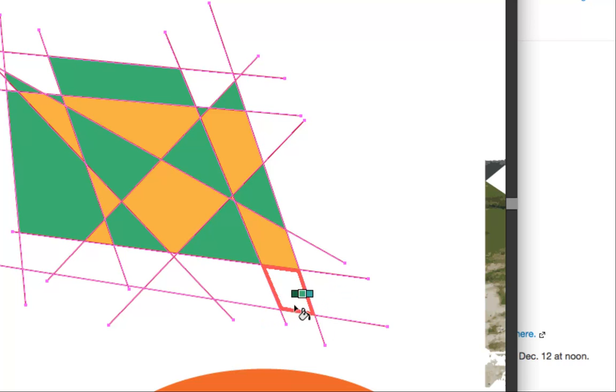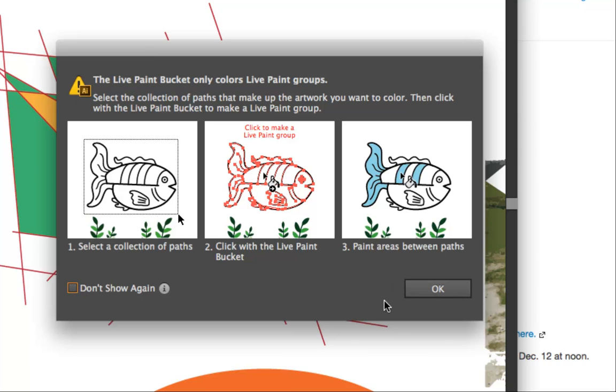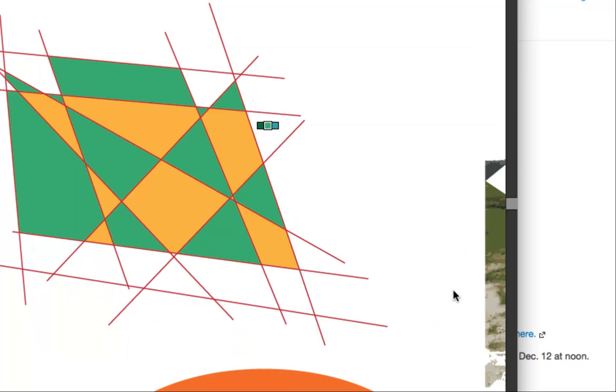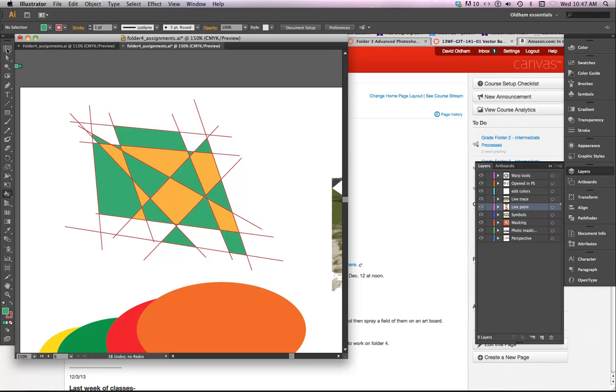Now it'll fill any place. By the way, I'm going to deselect everything here. It doesn't even have to be selected for this to work, and so I can continue to fill. And I clicked in the wrong area. This is a little instruction that comes up if you click in the wrong spot, which I just did. It won't fill out here because it's not closed, but it'll fill here because it is closed. If you can see the difference there. Those are filled areas. Those are enclosed areas. They're not closed paths, which is the advantage. But they are closed areas. So you see how that works.